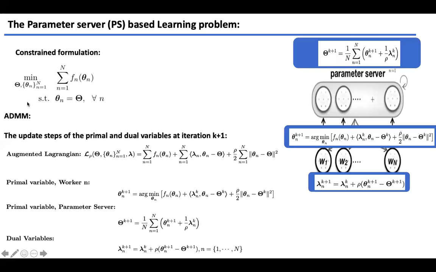So, to summarize briefly, when we use ADMM to solve the federated learning problem, this is the way we formulate the problem. Then we come up with the augmented Lagrangian, and since every one of these workers has a joint constraint with only the global parameter, which is owned by the parameter server, at every iteration all the primal variables of all workers are updated in parallel by minimizing the augmented Lagrangian with respect to the local model. Therefore, they all update their models in parallel. After that, they all upload their models to the parameter server, and the parameter server can update the global model, the one that minimizes this augmented Lagrangian, or takes the derivative to 0, which turns out to be this one. And then after that, the workers and the global parameter can update the dual variables without any more communication for the same iteration.